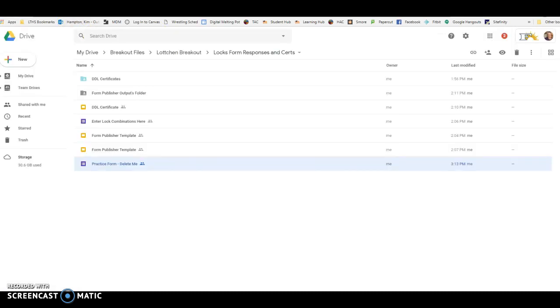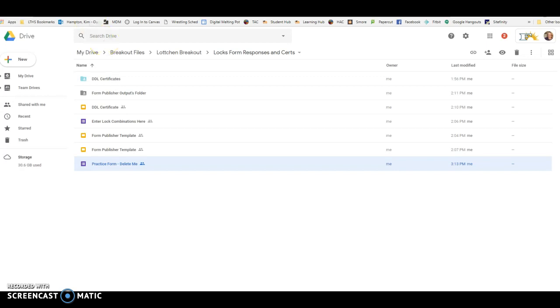So the second thing you need to do is create a place for the certificates to land if you're going to keep a copy of them. So I like to keep a copy of them, so inside my folder for this breakout, I made a separate folder just to hold the certificates. And it will create one for you if you don't have it already, but I'm always kind of skeptical about where it lands, and I have everything really organized, so I don't like it to do that.